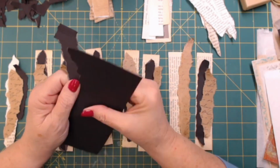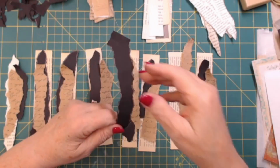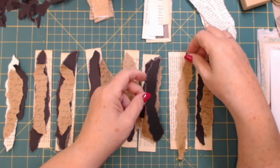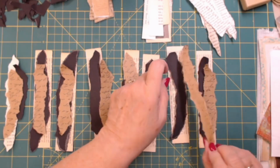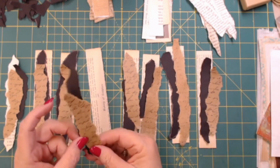You also notice that the pieces that I'm tearing kind of have a curve to them. And if I made them all straight, then they just stack on top of each other and you wouldn't see much. So I usually make them a little bit curved with more pointed, or, you know, I don't want to say pointed, but that's the only other way I can think of, so more pointed ends.